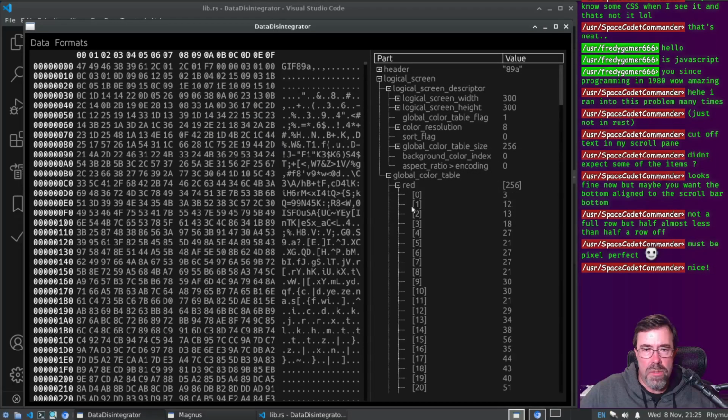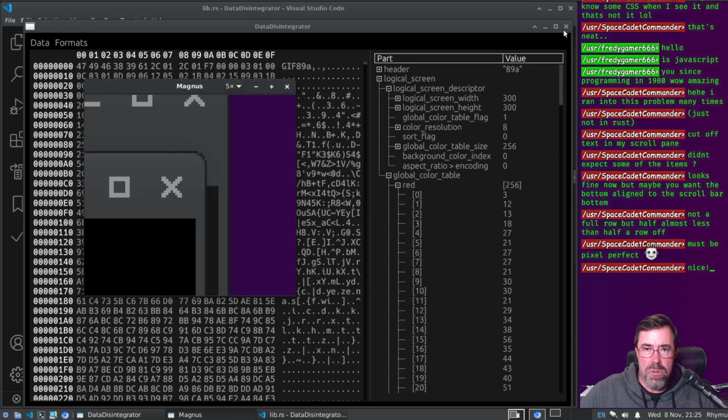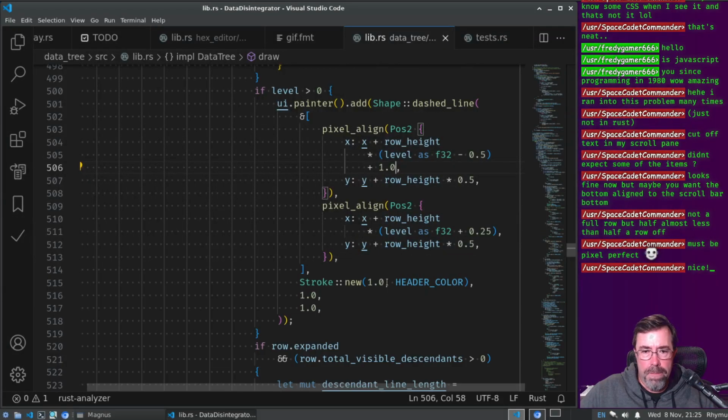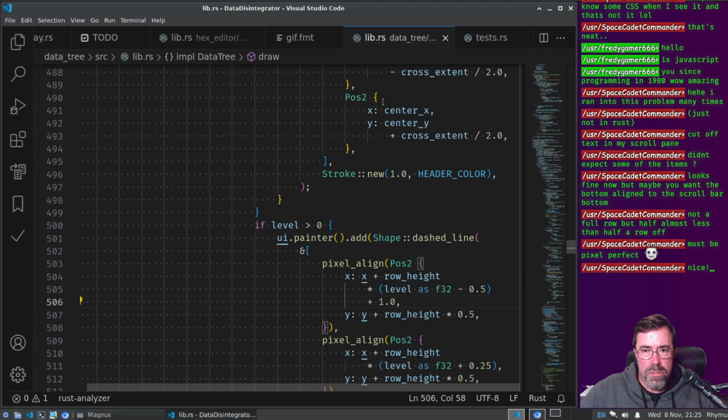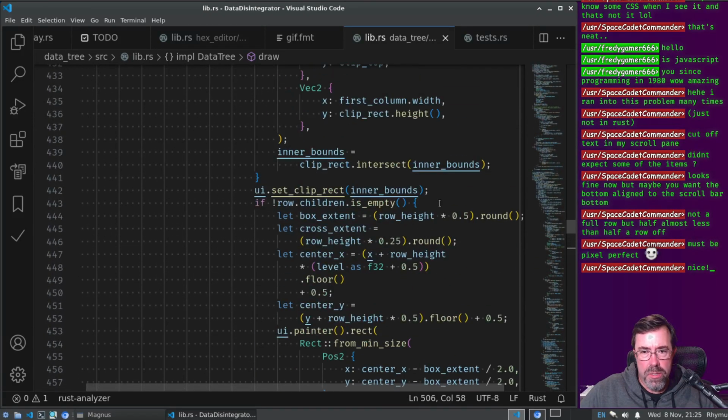So this blurriness, right? That's the draw text. Let's do that one. Also these ones up here, wherever we do this weird floor thing.